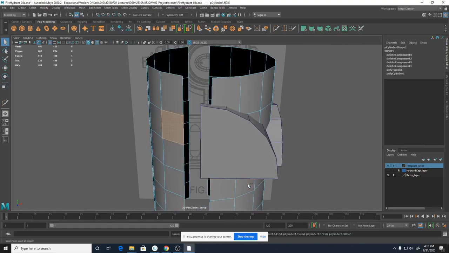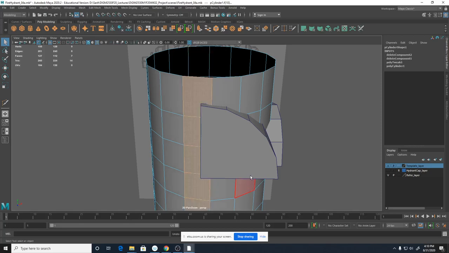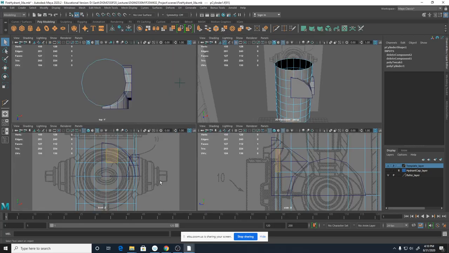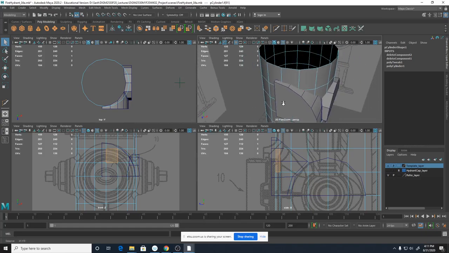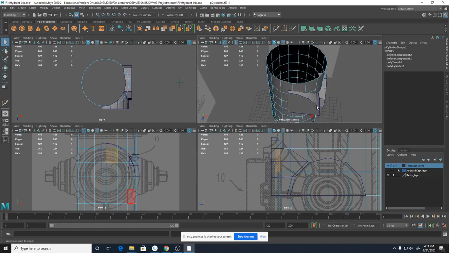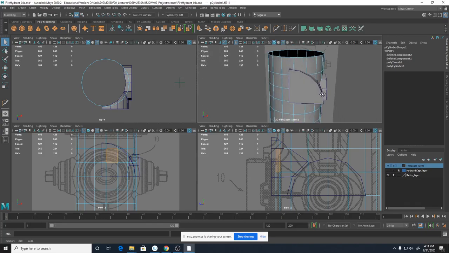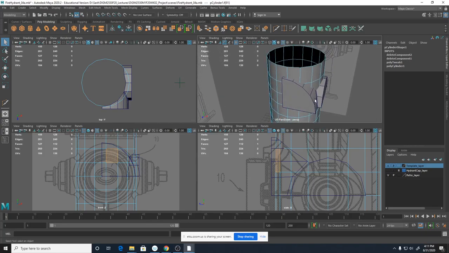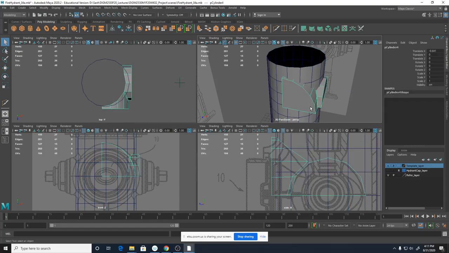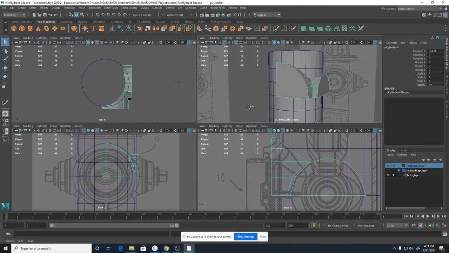Hold on. What did I do? I forgot. Oh boy. How did I forget that? The center of this object is not centered. Man, now this is going to be big trouble, guys. Oh God, hold on. How did I miss this part? That's my mistake. And we can't shrink this. If we shrink this, it is not going to be a circle. It's going to be an ellipse. How did I miss this? What did I focus on?